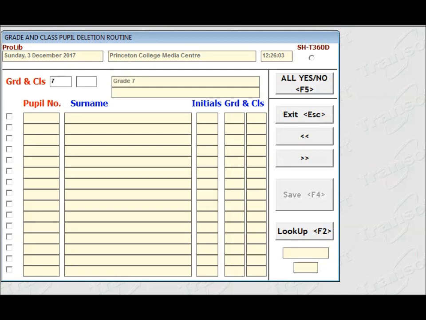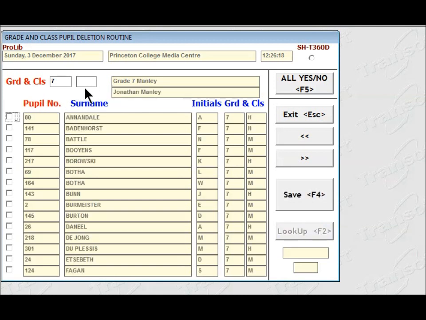And then I can leave the next field blank, and that will give me all of my grade 7 classes. Now you will see there's a button here that says all yes, no. When we click on that, it has put a tick next to all of the pupils in grade 7.